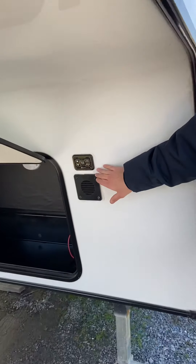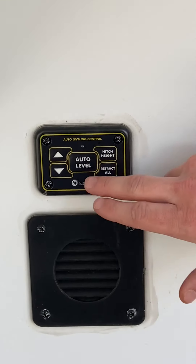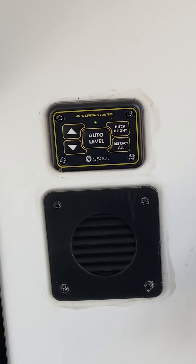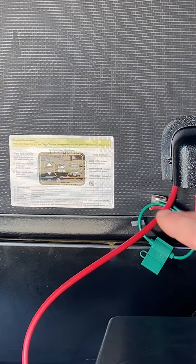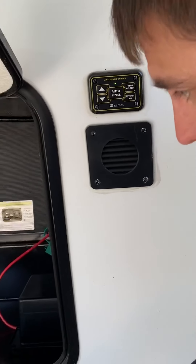Right here you're going to see your leveling system. Pretty simple — a couple of pushes on the arrows: auto level, hitch. So if we're going to activate it, we're going to double push those. Green light means it's on. There is an instruction sticker inside your front compartment here on the wall. That's going to explain a lot to do with this touch pad, and I'm going to go over another way to work it.